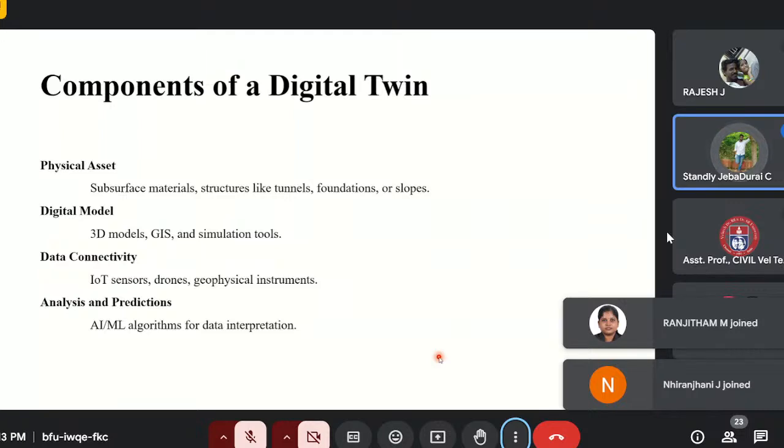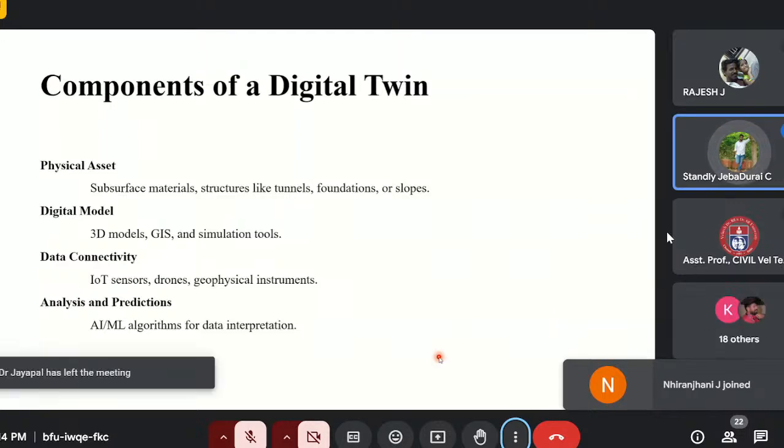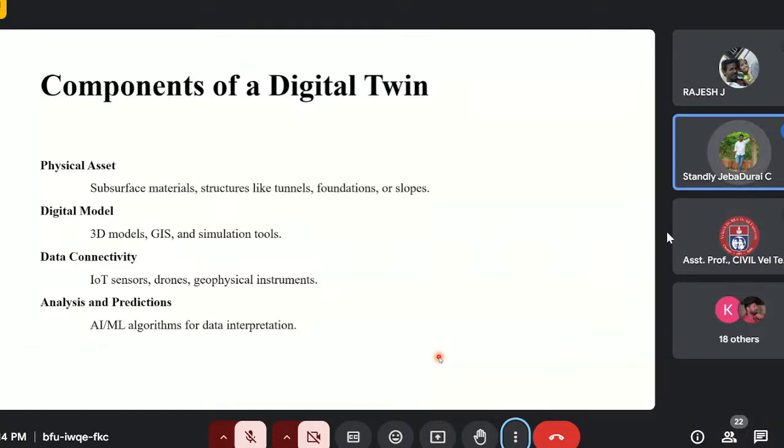By carrying out 3D models and using GIS techniques, we can develop a digital model. Then data connectivity: by using IoT sensors, drones, and geophysical instruments, we can have data connectivity. Then analysis and prediction, which can be done by AI and machine learning algorithms for data interpretation.